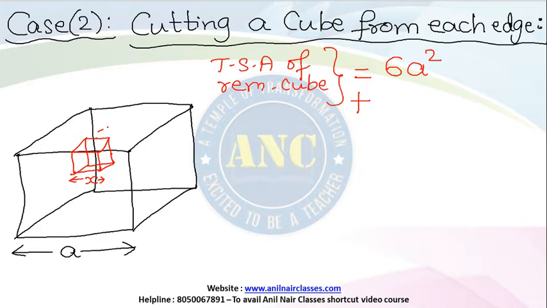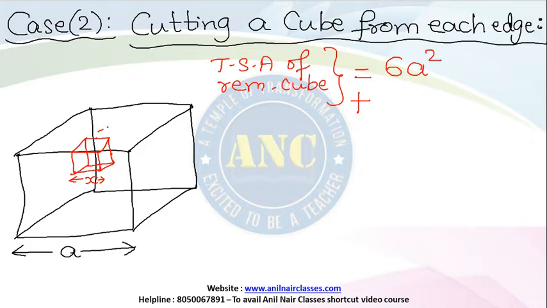Now if you cannot visualize what I am trying to say, very simple, sir, take a book right now in your hand, and place a small cube on the edges of the book, because in the second case I am talking about the edge. On the edges of the book, I should place a small cube of side y. The side can be anything, in fact the side x here is what I am talking about. It will touch two surfaces.